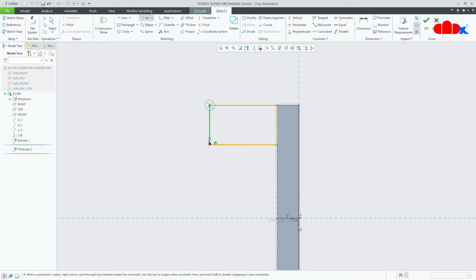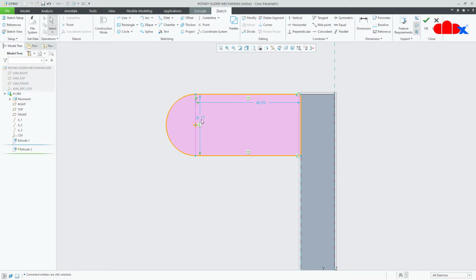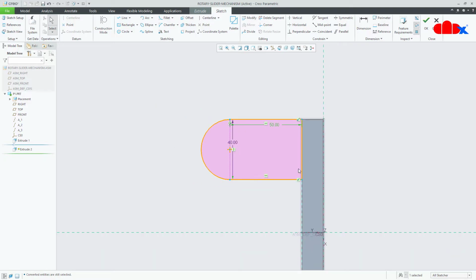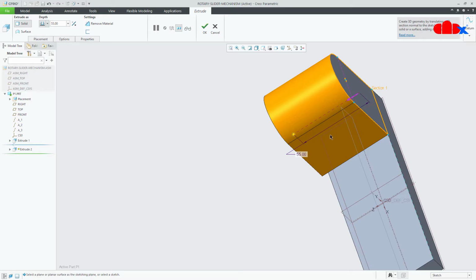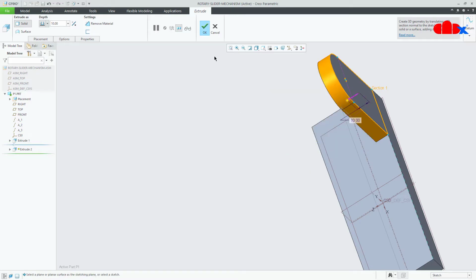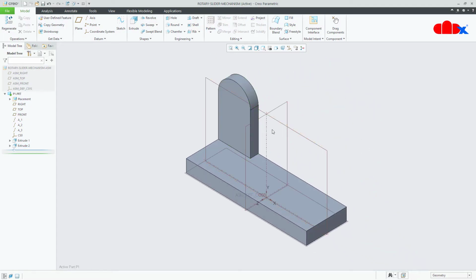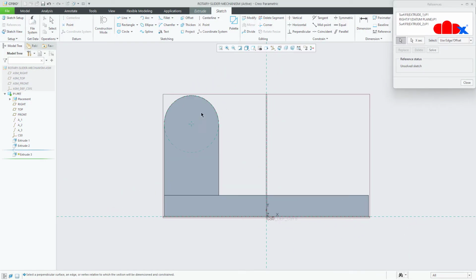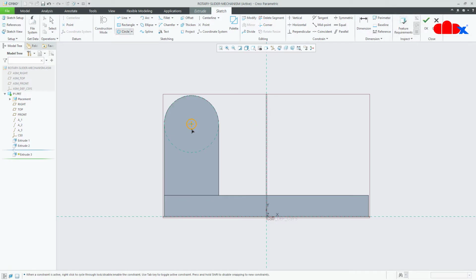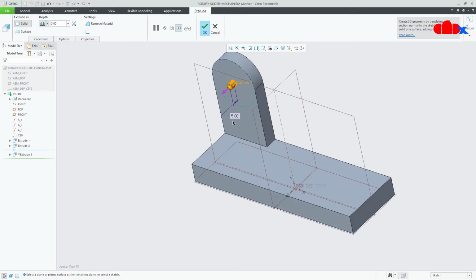Then I'll create a 3-point arc like this. This I will make construction. Now this I will consider 40. This one I will consider 50. And I'll say OK. Flip the direction and thickness I'll take as 10. I'll say OK. Next feature, onto this face, normal. Go to reference, select this as a reference and then draw a circle. This diameter is 5, say OK, and then this length is 10, say OK.